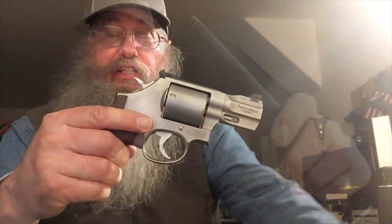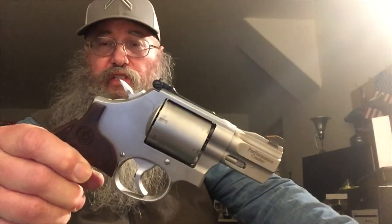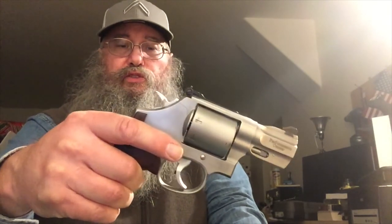Let's look at the Smith & Wesson Performance Center 686. Why did I purchase this gun? Well, because I wanted something that had 357 capability, and it's also concealable. The other thing is that, yes, it does have adjustable sights, which sometimes you have to make sure they don't snag. That's one thing you've got to check out, make sure it fits the holster okay. The other thing is that this would also fit a chest rig, because some people carry that. Let's say you would go fishing even.